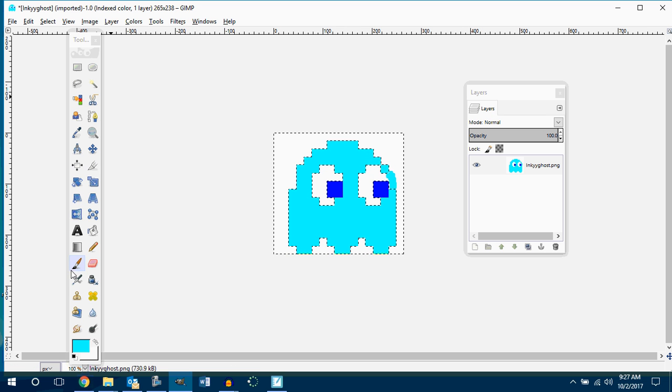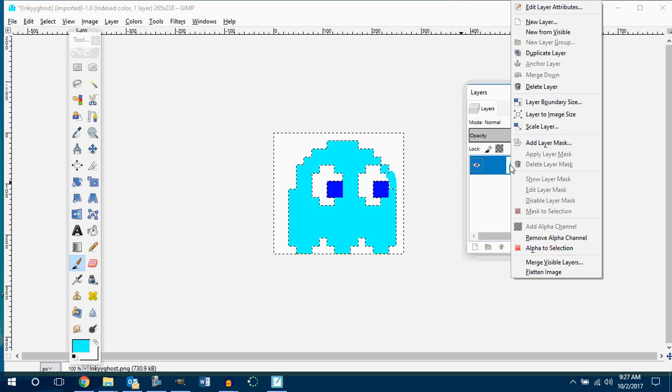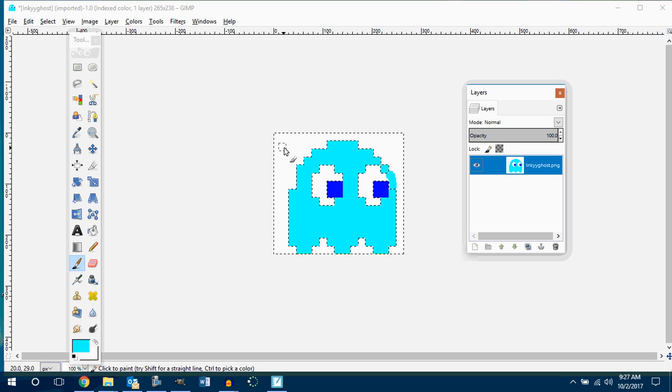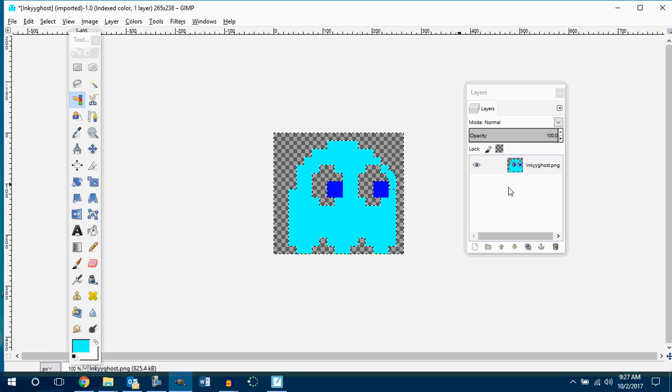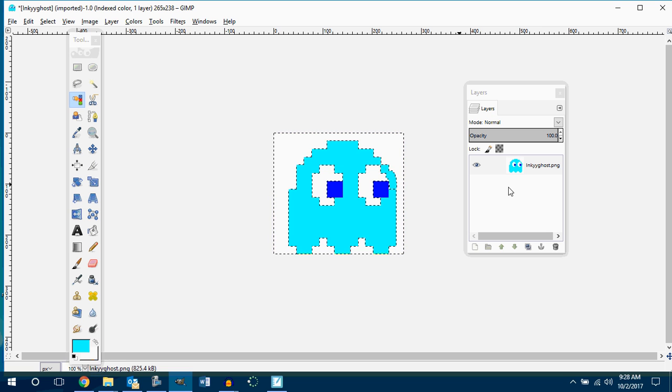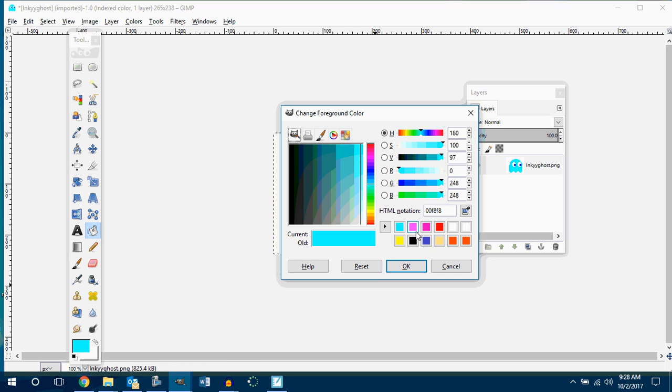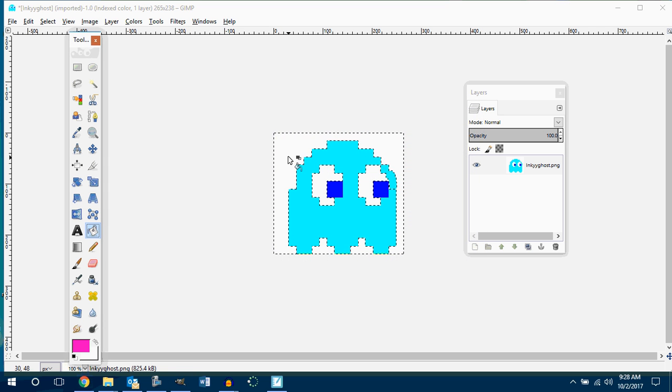Now watch this. This is a trick of the trade that I learned, okay? I can right click, add the alpha channel, which is already there, and now I can color pick the white. Okay, hit delete. Okay, look, it still did that. So watch this. Now go get your paint can, go get a weird funky color like pink, okay, and pour the paint in and around outside, okay.